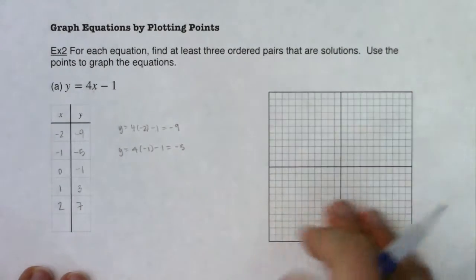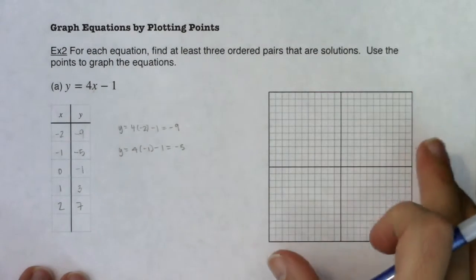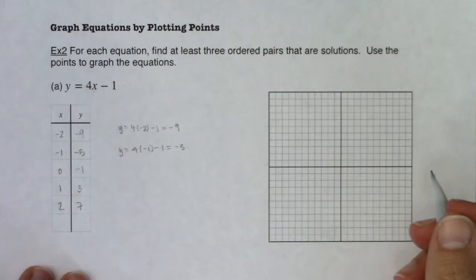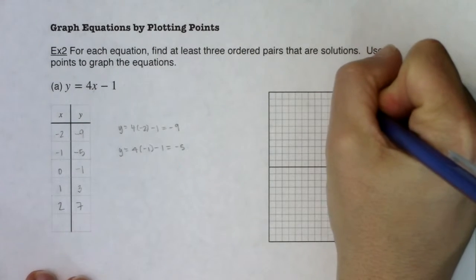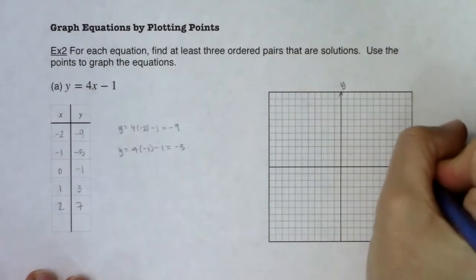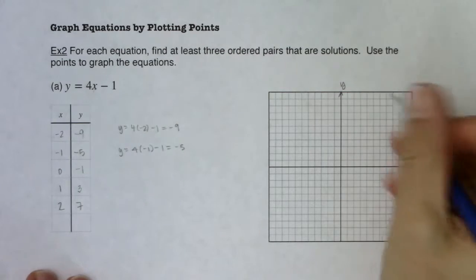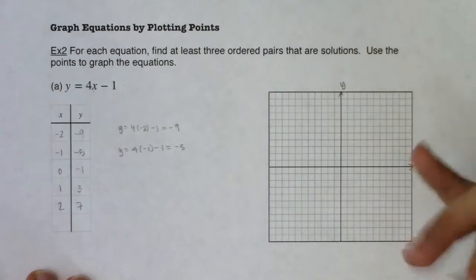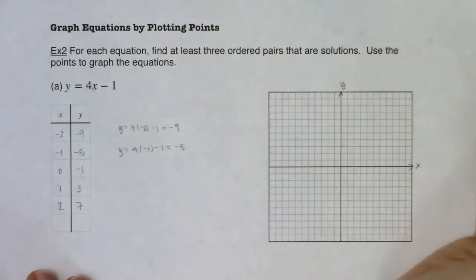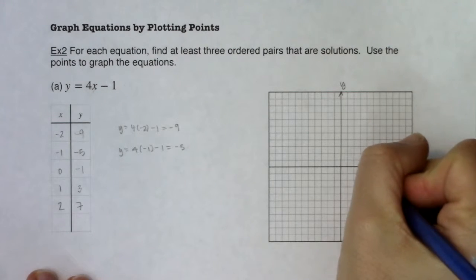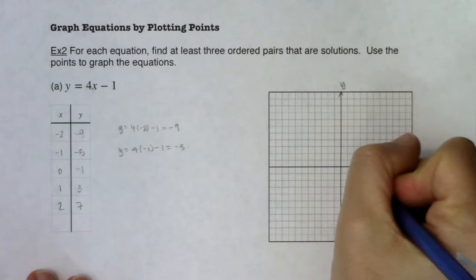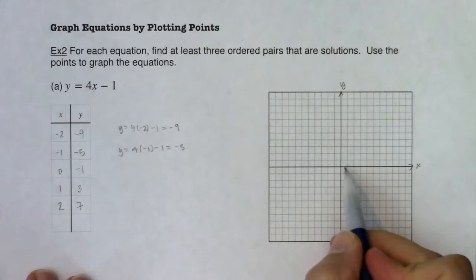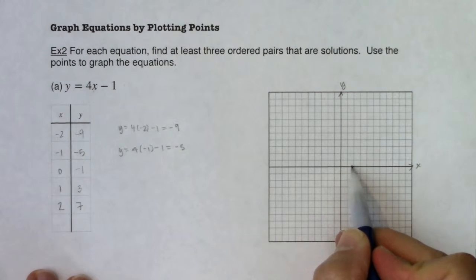So let's have a chat about what I'll be looking for when you go to graph an equation for me on a test. The first thing I will always look for is that you label your x and y. All right, you need to communicate, hey, I know x is the horizontal axis, y is the vertical axis. The next thing you need to let me know is how much each of these squares count for. What is the scale? So are you going to let your squares equal 1 unit? 2 units, 10 units?